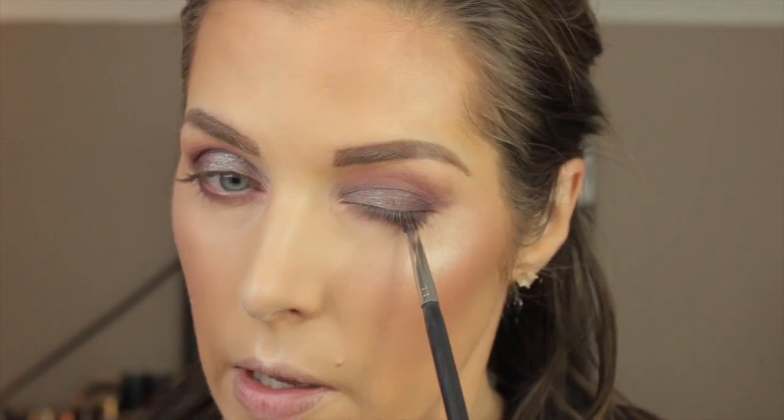I think you want to go a little bit heavier on the lower lash line when you've got such a dark eye on top to even it out. It can look a little top heavy if you don't. And I'm just a huge fan of an intense smoked out lower lash line anyway, so that's what I did.